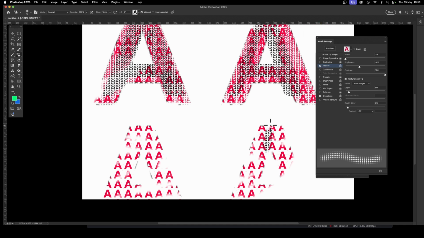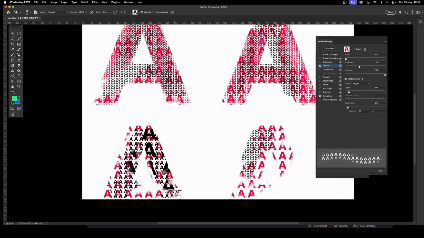But you can see now I've got the A down there. And of course I can vary the scale. I'm changing brightness. It's all still using exactly the same as before. Actually saying that, height. Linear height, height. There are subtle differences. Very subtle differences. And you can see then changing that. Let's just decrease that again. And you can see you can fill these A's with that.